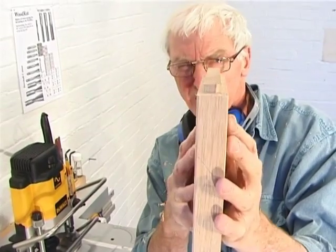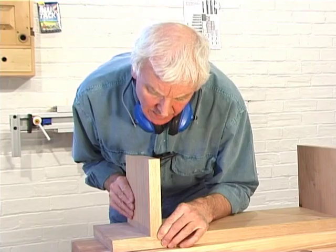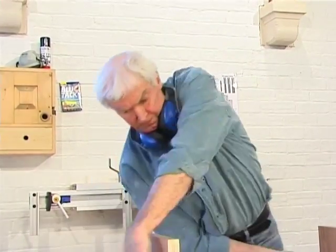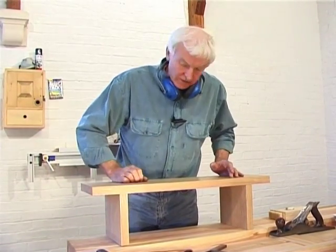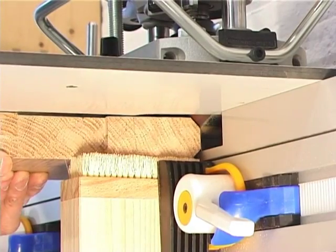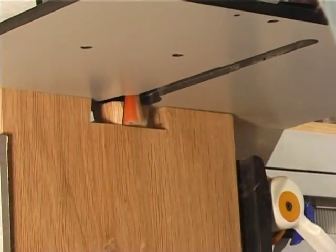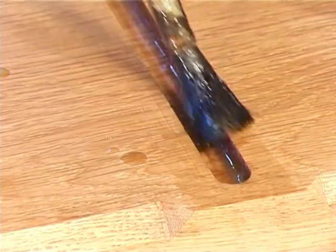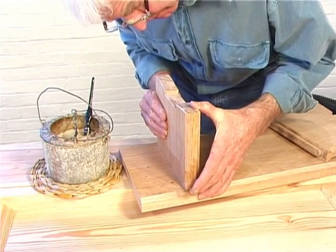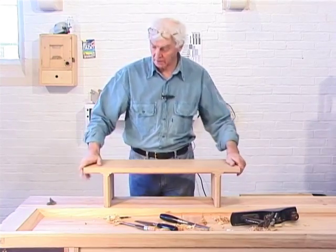Here's a nice thing. However the board is bowed, the joint will be dead straight. So there we have the sliding dovetail, which with a little practice will fit snug every time. Now this bench is just 3 boards joined together. It needs a little finessing now to make it into a piece of furniture. A chamfering bit like this will give you consistent chamfering to the edges. There we are, a low bench in American oak.